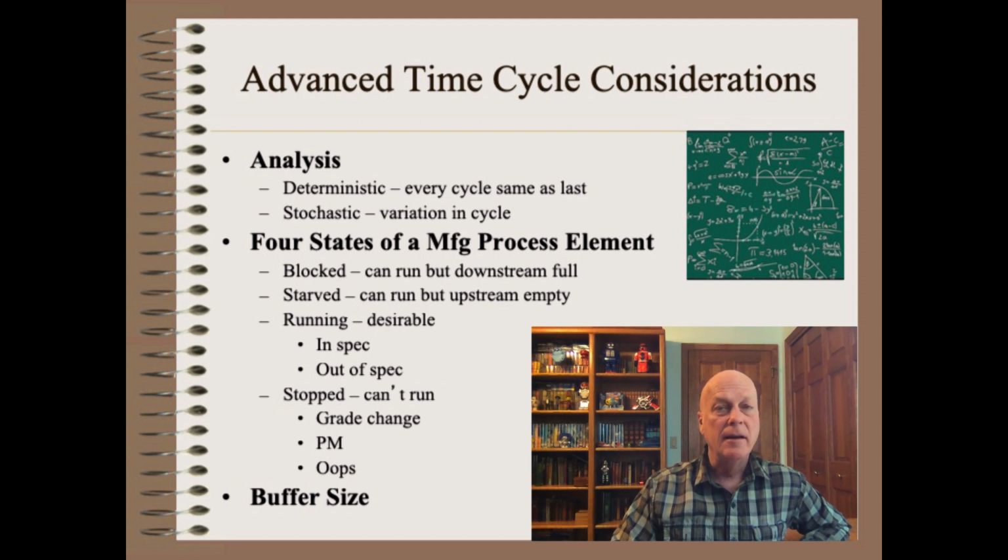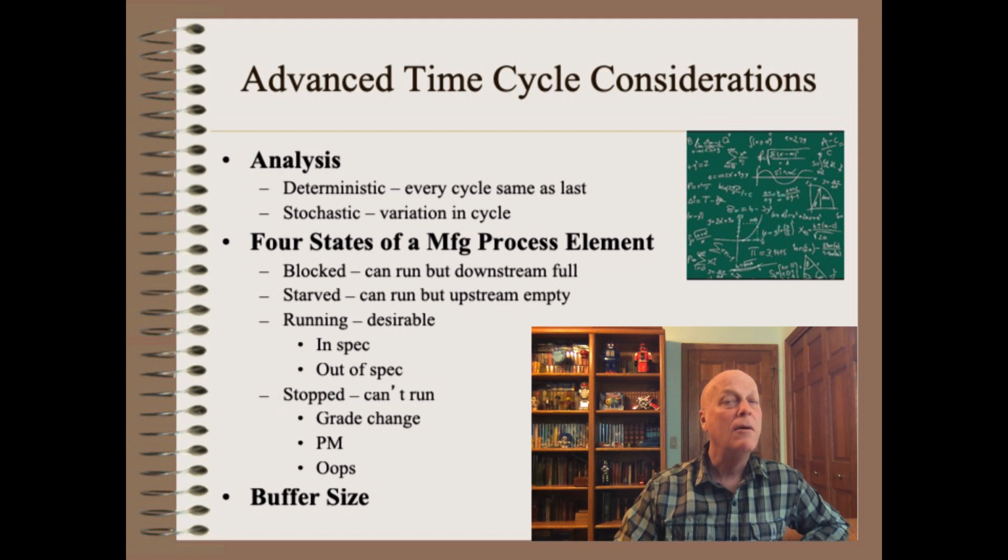Advanced time cycle analysis must consider that every time element is not the same as the last. In other words, not deterministic. This variation must be considered in critical situations where productivity sizing needs to be close. For example, upsets evenly spaced may not be a problem, while several upsets occasionally grouped together may cause the ReWinder to slow or even shut down the upstream process.